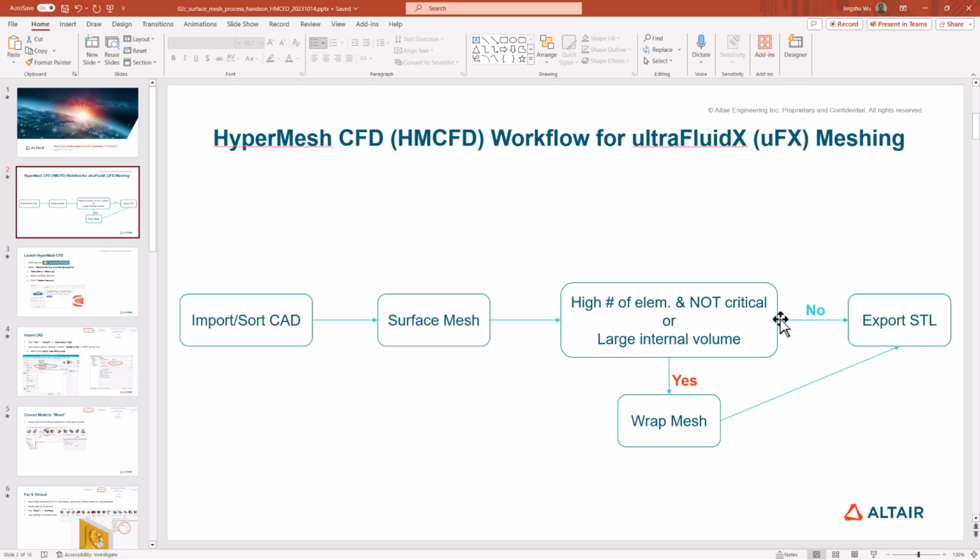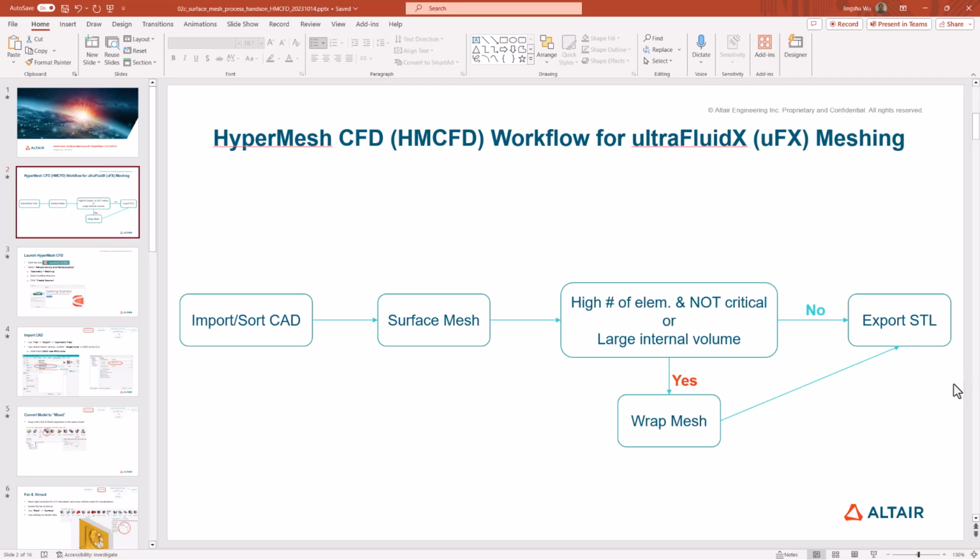If neither case is true, then we can export the surface mesh to STL files directly. If one of these scenarios is true, then we will wrap the mesh first and then export the mesh.